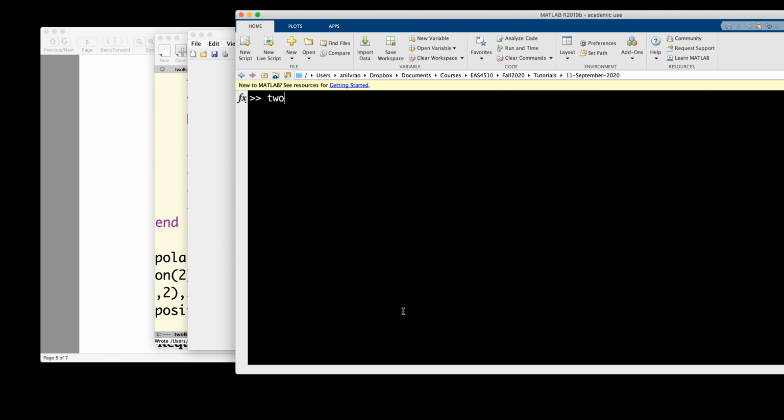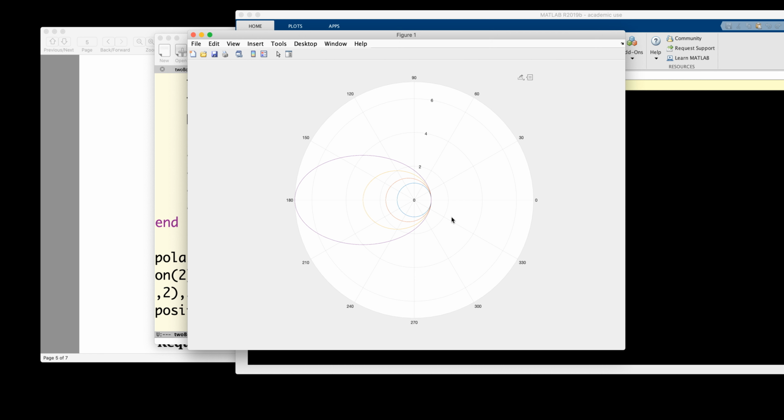And I can look at my figure, and you see all 4 solutions are on that plot now. You see what it does is it provides you a way to organize your code and organize your thoughts at the same time. Doing computations is not the same thing as displaying the output of computations. They're separate processes, right? So when I'm plotting, I don't want to be concerned about how I got the data. I just want to plot the data. When I'm doing the computations, I'm not interested in what the plots look like because I haven't done the computations yet, right? So this way I can separate these two things into 2 parts.